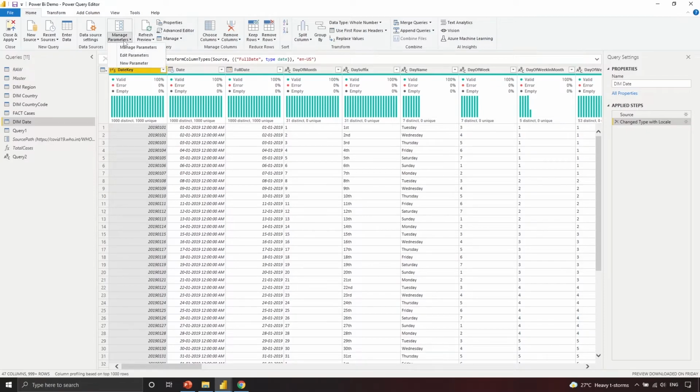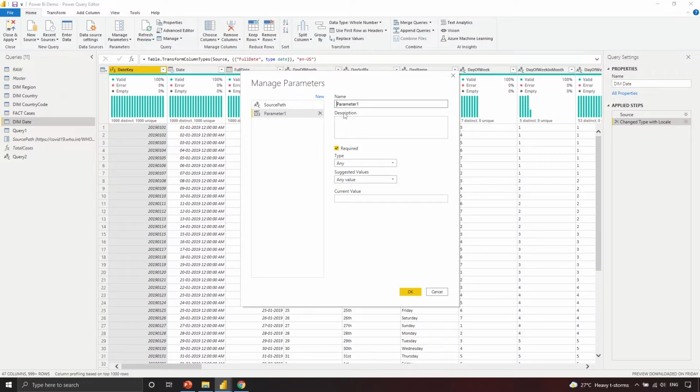Let's go ahead and create a parameter. I will give this one SQL instance name. Okay, that's one thing that we need.